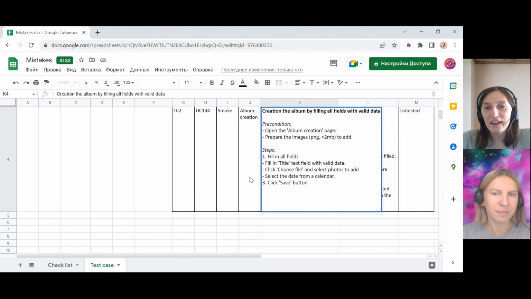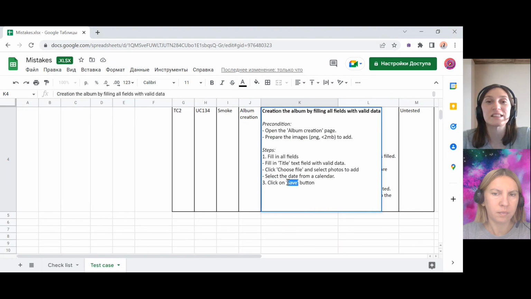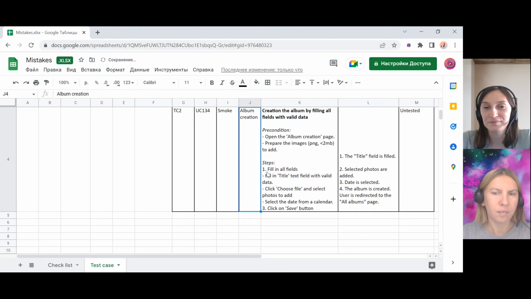Okay, and again, you can see that here are also issues with formatting. It's practically impossible to pass through the steps of this test case because it's unclear where one step is over and where the next one starts. Yeah.